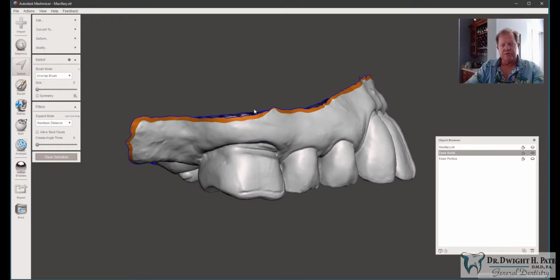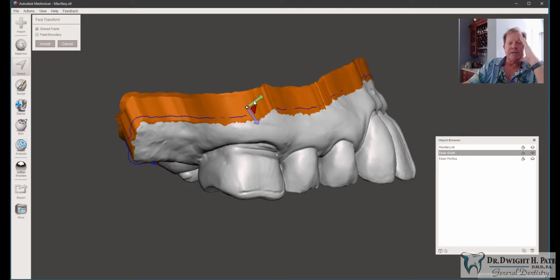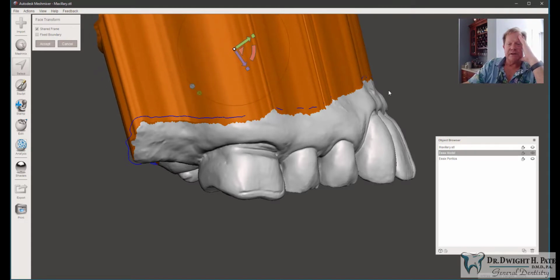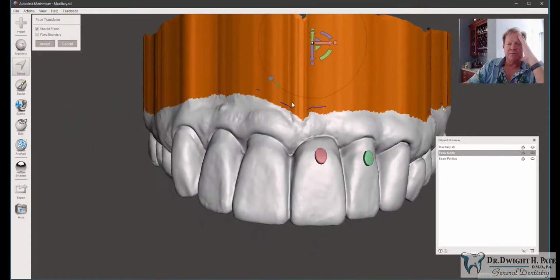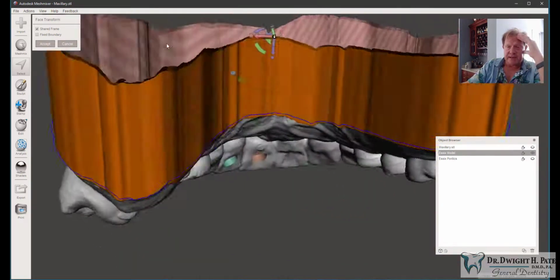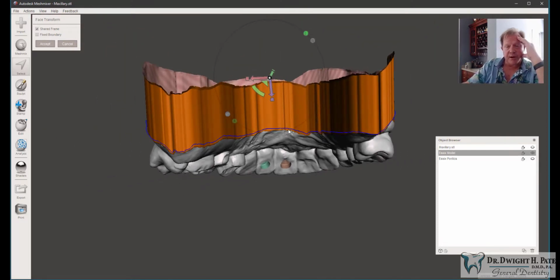I'm going to use a tool called the transform tool. By hitting the letter T on the keyboard, it gives me the transform tool, and now I can move that selection apically, if you will, so that I can begin to create a base for this model. I have to create some thickness so that I can get a smooth plane cut, and if I cut this thing completely through, it'll put a base on the model. But I have to get it thick enough that I can cut through this side and not be cutting through an open side on the other side of the model. So this will probably work out okay.